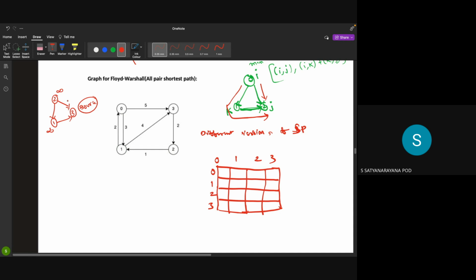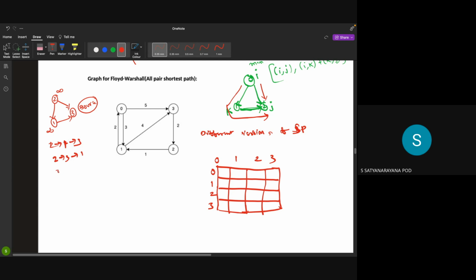But if you do this with Floyd-Warshall, the first reachability is 1 to 2 reachable, 2 to 3 reachable. Am I right? I'm sorry, 2 to 1 is reachable, 1 to 3 is reachable. Next one, 2 to 3 is reachable, and 2 to 1 is also reachable. Clear? Maybe directly or indirectly, it doesn't matter.